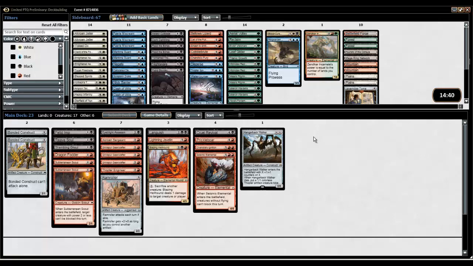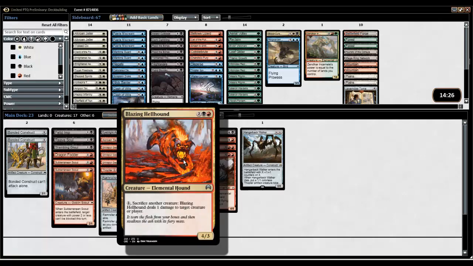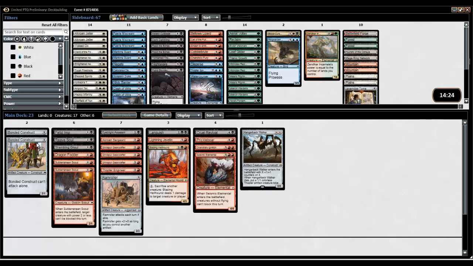I guess the other option is a Rabid Bloodsucker when we already have all these high drops. That does not seem good. Although I will say, as much as Spy Network has fantastic synergy in this deck with a bunch of artifacts, so does Blazing Hellhound. Blazing Hellhound is very, very good in a deck like this with a bunch of disposable creatures and a bunch of creatures that make creatures. That guy can just start gunning people down very, very quickly. That guy can get out of hand.